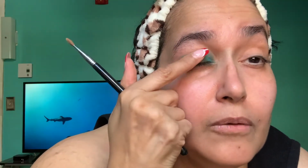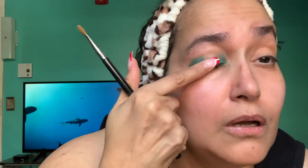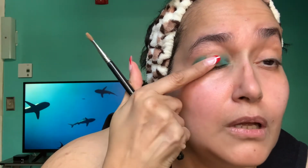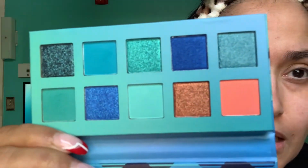So you put it right in the middle. I'm using my finger, and it gets really tacky, and that's what I like about it. As soon as I put the color on it, it's just going to grab it and place it where I need to and really intensify it. Let me show you what I'm holding. We're gonna go into this color right here, so I'm gonna put it up close for you. It's that nice copper looking shade, and we're gonna use that brush like I said, and grab it and put down the shadow palette so I don't drop it.